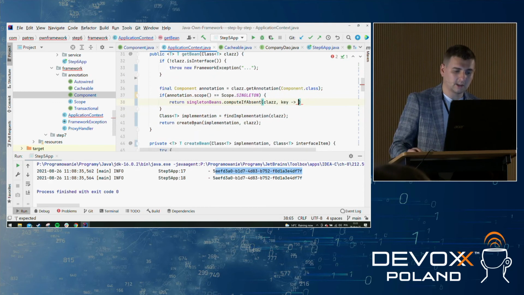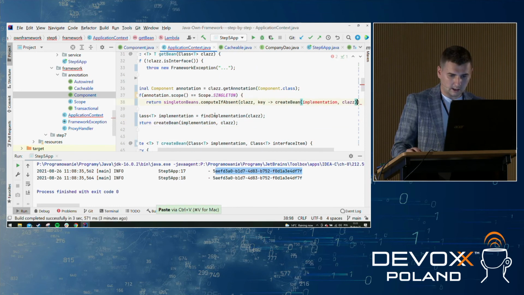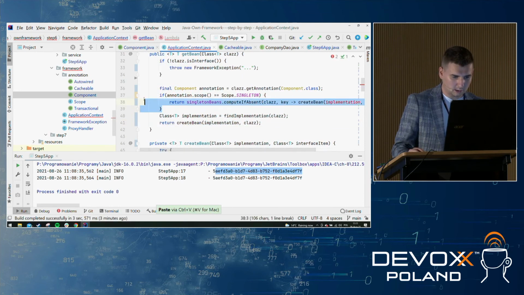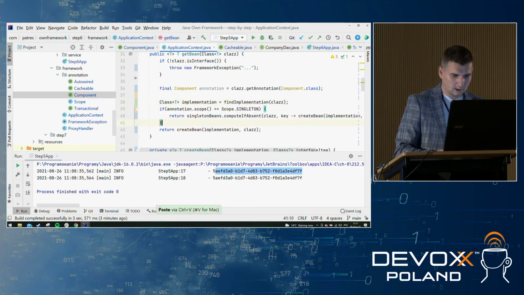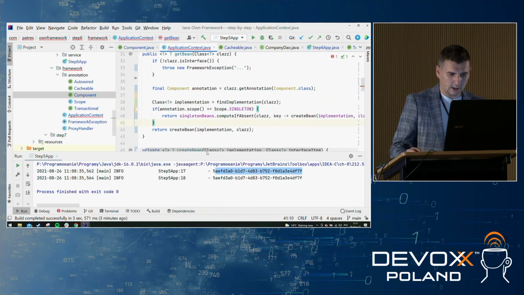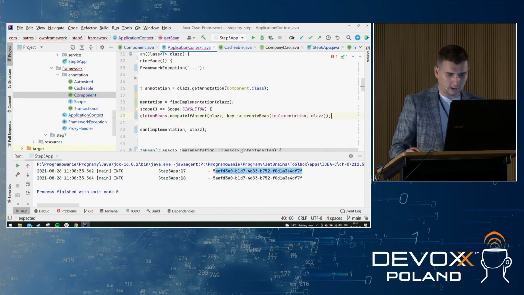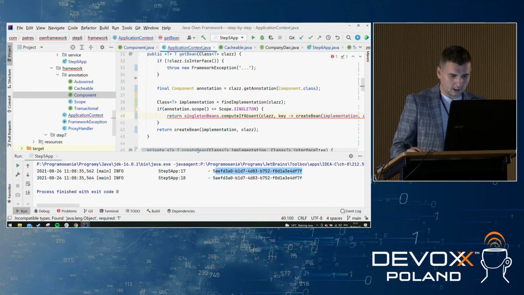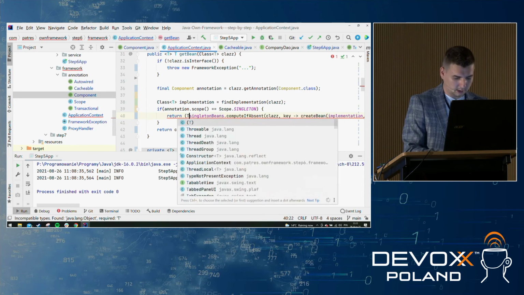How we should calculate it? Exactly the same. So let's create bean. Like this, but we need to go here. Okay. So I hope that everything should be okay. And yeah, we need to cast it to T.